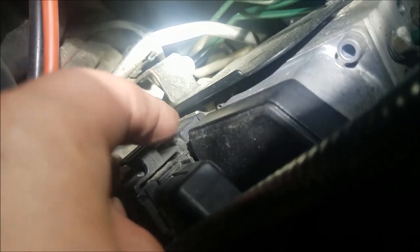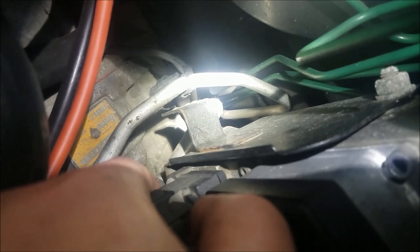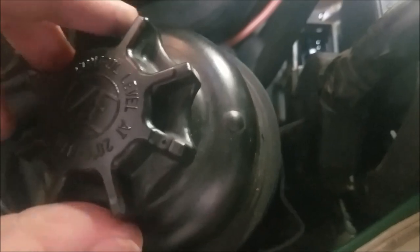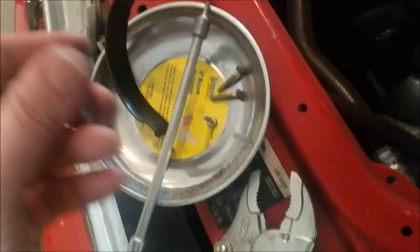The first screw is up top. You have another one tucked back over here, and there's a third along this side at the very bottom, which may be difficult to show you, but it's just below my finger there. And an identical set along the other side. The first thing you do is disconnect the big cable going into the module — it's got a pull tab right here, just wiggle on it and get that up and out of the way. Then remove or at least free the power steering reservoir, which is held in by a clamp — just one 10 millimeter screw. Undo that and it gives you all kinds of play as you're getting your tools down in here.